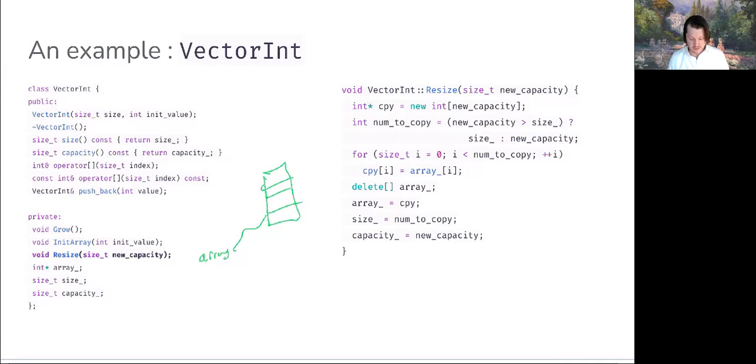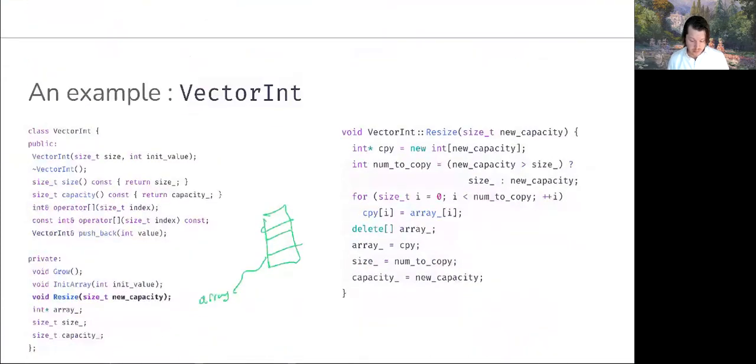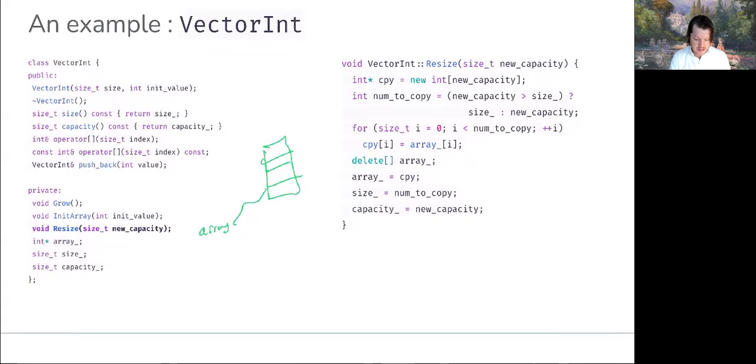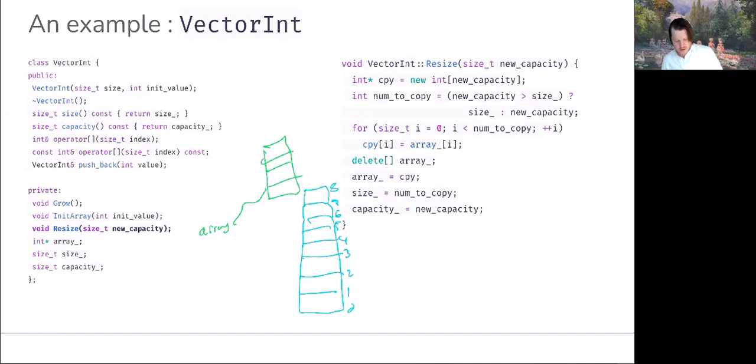In the case of calling, say, grow, we're going to need to create a new array of 8 objects. So that's 0, 1, 2, 3, 4, 5, 6, 7, 8.